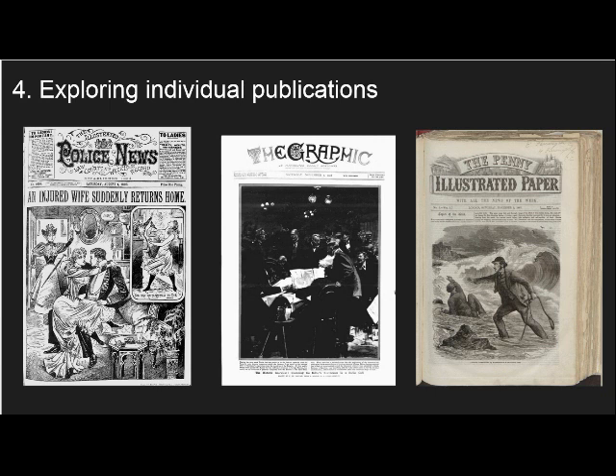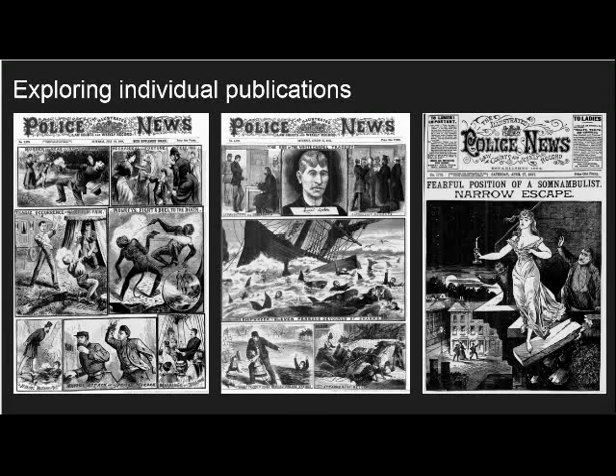The archive is literally packed with a wide variety of weird and wonderful publications that you may wish to read in their entirety. My personal favourite has to be the Illustrated Police News. Once voted the worst newspaper in England by readers of the Pall Mall Gazette, the Illustrated Police News was one of Britain's very first tabloids and one of the first periodicals to tap into the public's morbid appetite for crime and sensation. Founded in 1843, it was originally priced at one penny and sold incredibly well with a weekly circulation of around 175,000 copies, most of which were sold in Manchester, Liverpool and Birmingham. It was generally considered to be a working man's paper and was frequently condemned for appealing to low-brow tastes. Yet it was not the stories that attracted the most criticism — it was the lewd and graphic illustrations of blood spurting from wounds, of women's faces twisted in terror as they were attacked by cruel husbands, and hosts of scantily clad sleepwalkers who always happened to be attractive young ladies.